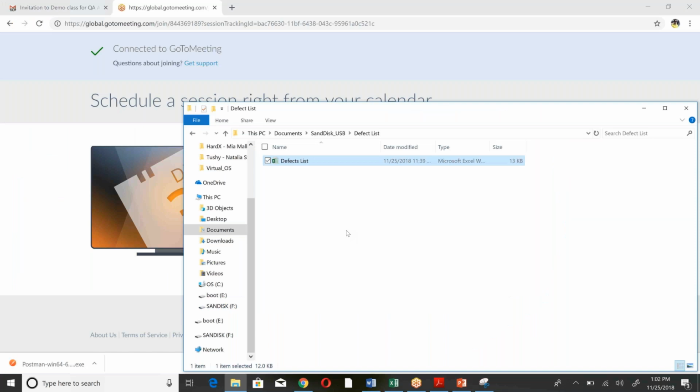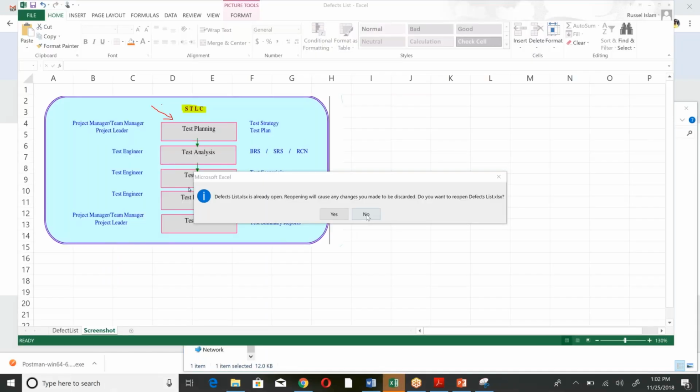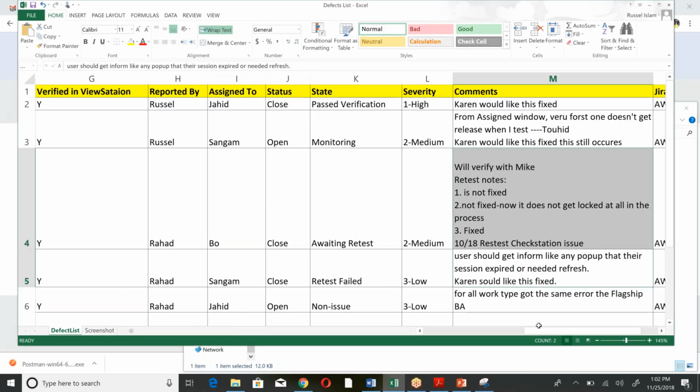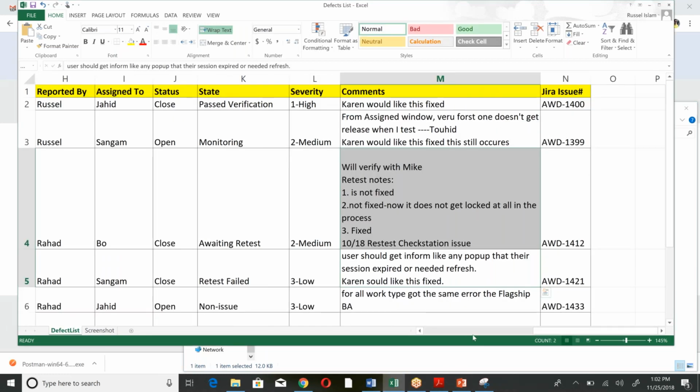And then one thing I told you. Can you go back to your Excel sheet, please? Last column, I need. Okay, yeah. Do you have the test case sheet? Yeah, last column. What is the AWD1400? I know this one is the JIRA ticketing, and how does this number come, please?